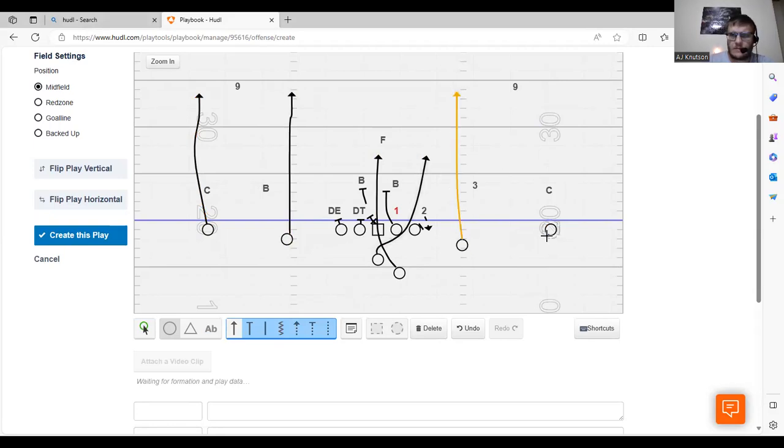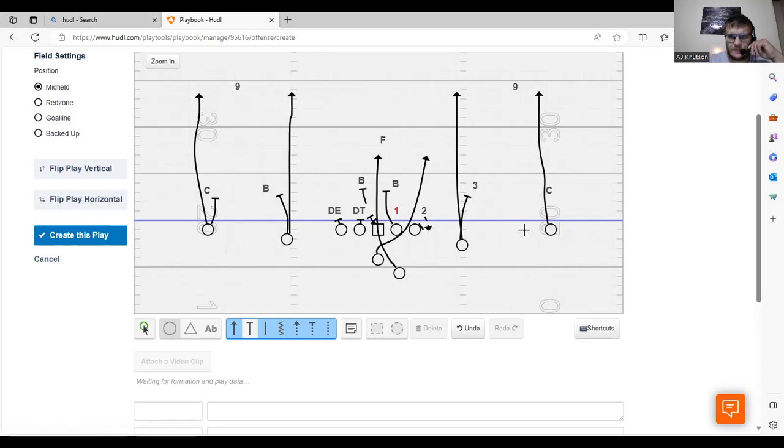If it's man, if it's zone, sorry, if it's zone, then we will block, and block. And that's basically what it is right there.